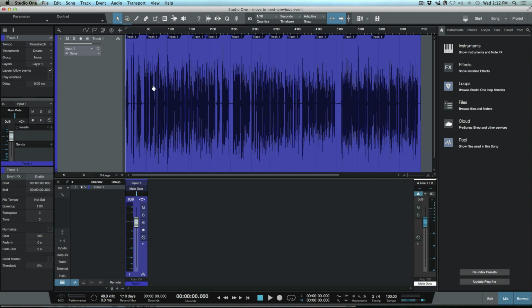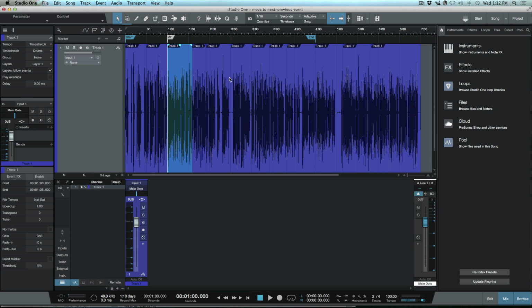So the whole concept here is we have a way that we can move with markers, and that's by using Shift N and Shift B. If I had markers set up here, for any of these points, I could just start adding markers. I could go here, add another marker here, add another marker here, and then I can use my Shift B and Shift N to move through those. So that's great, and those are super helpful.